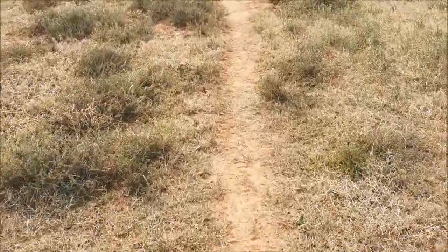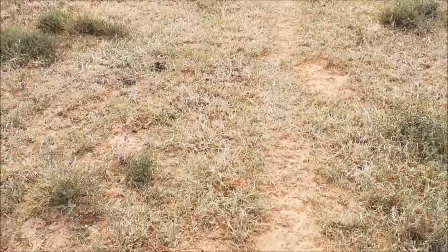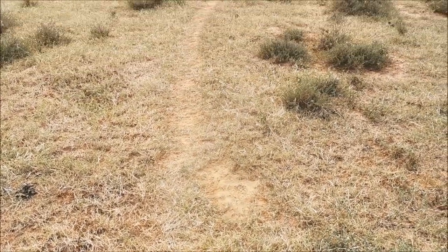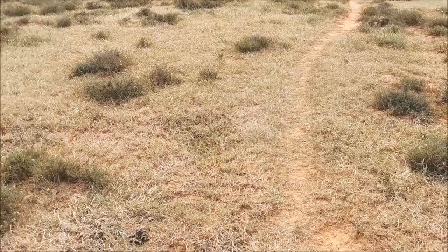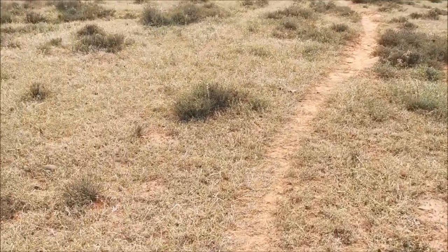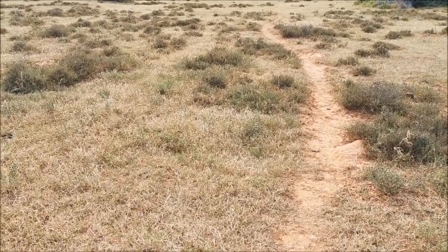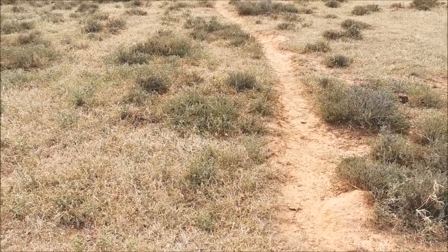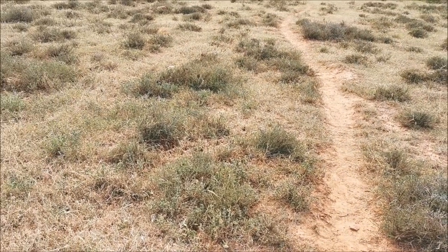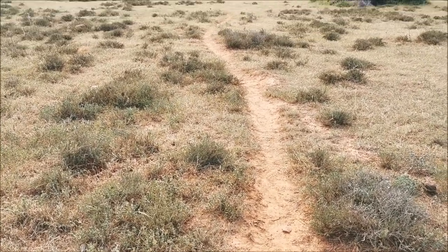As we're busy walking, one of the things we're always going to be looking out for is wind direction. I'm busy walking on a game trail now and there's some nice soft sand around so I'm just gonna give it a kick quickly. The wind is going straight down this game trail over here, which is fine — you can't always have everything a hundred percent right. So what we'll do is carry on walking, and if we see anything at long distance and we want to do an approach onto that animal — something like a rhino, elephant, or buffalo — an animal's sense of smell is phenomenal, so we're gonna have to work with the wind to get that into our favor so we'll be able to get up to the animal without them picking up on us.